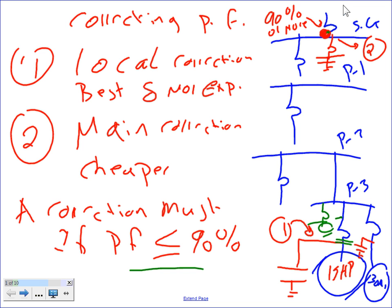You've got a protection device and a capacitor. I'm assuming that's a capacitor. Yep. As opposed to putting it in line, in the load side? Yeah.